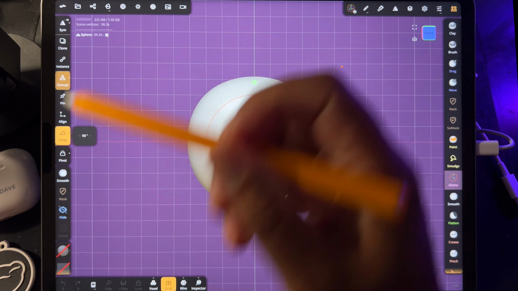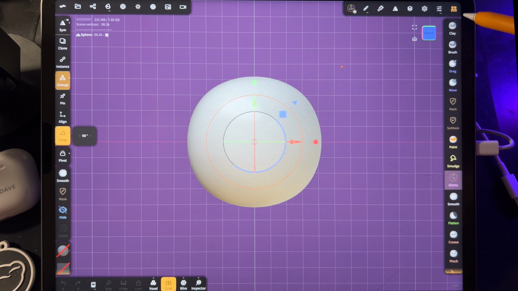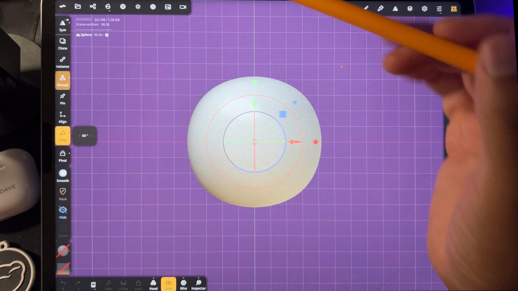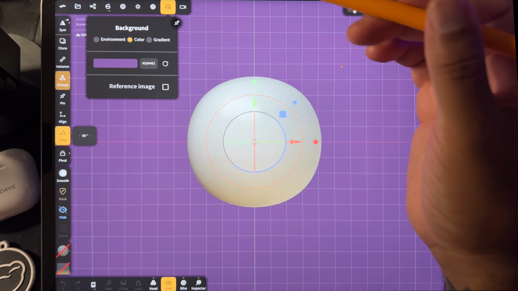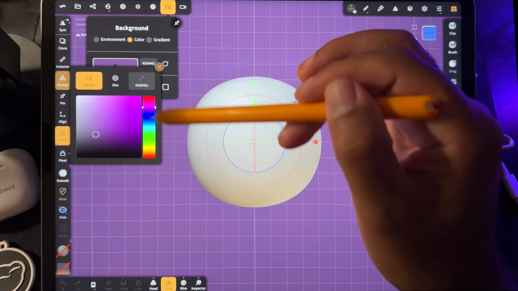All right, so we have obviously a panel here, a panel here. These are all our tools. Sometimes you'll see me look at the tools like this. Sometimes they're like this. Now my colors might be a little different than yours, and that's because you can customize Nomad, you can customize these, and you can customize the color. And if you want yours to be a nice purple like mine, just tap on this little photo and then tap this color, and then you can move this around and you can change your colors.